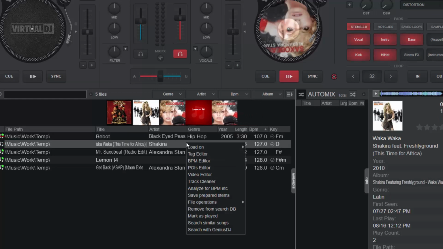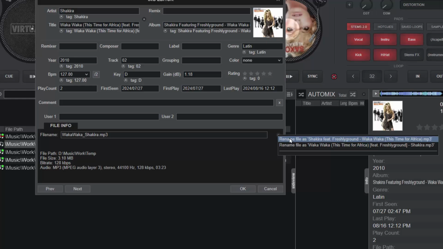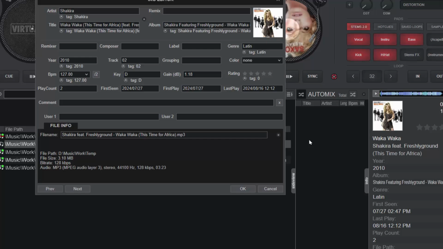You can do it for all your tracks. My preference is to select the artist name first, then the track name.